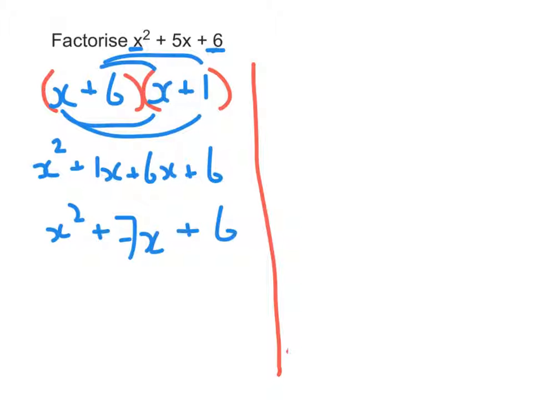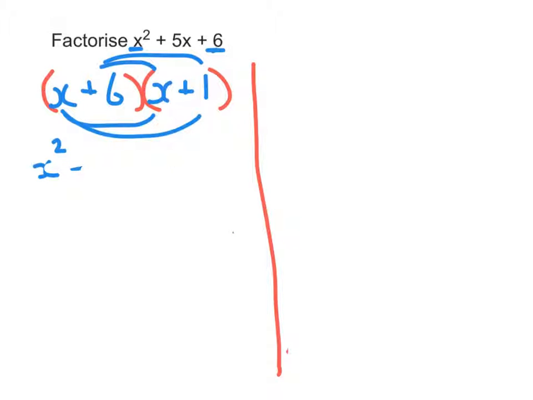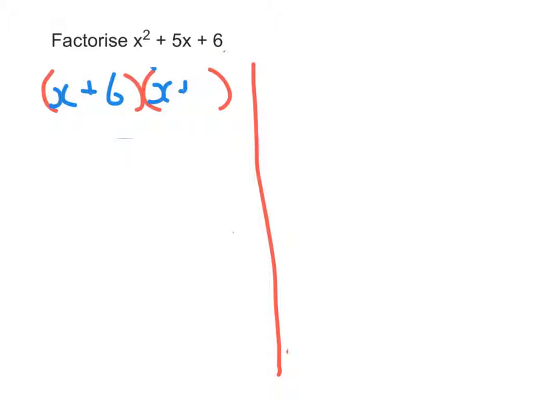Clearly, that is not the same as the question. So that means, okay, I've done it wrong. So what I've got to do is rub all of this out and start again, but change my numbers. Now, while I'm doing this, you might start thinking, what could those numbers be? Because I almost had it. So what could those numbers be? So I've tried 6 and 1. Okay, if I tried it the other way around, I get exactly the same result. So got to change the numbers.